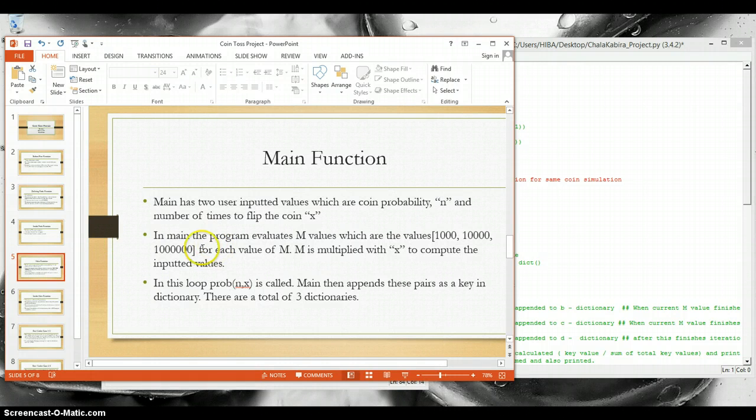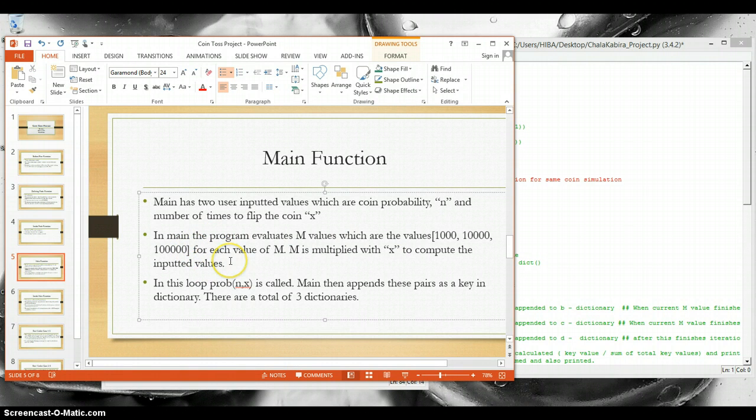For each value of m, it is multiplied with x to compute the inputted values. In this loop, prob n of x is called, and main then appends these pairs as a key in a dictionary.